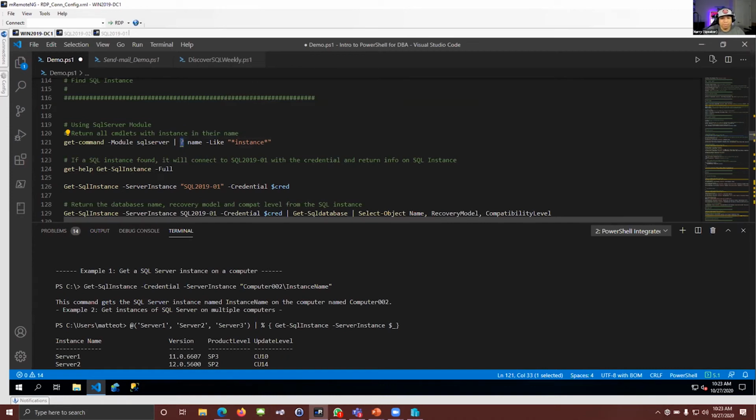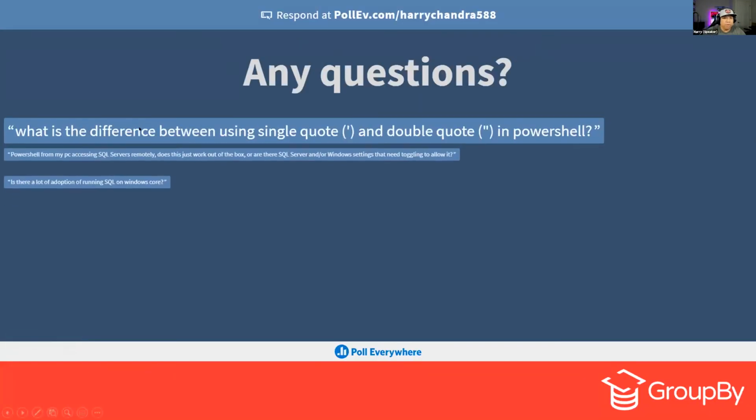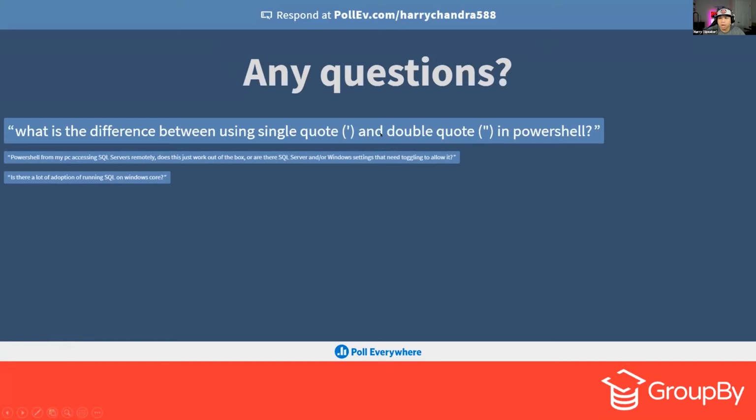It's a lot easier to just type out the full command. But aliases are really helpful when you have to do a quick command, like a one-liner. That's where aliases come in. What is the difference between single quote and double quote in PowerShell? Okay.